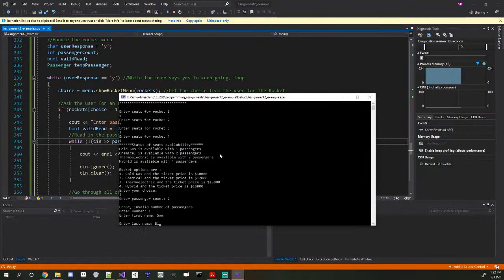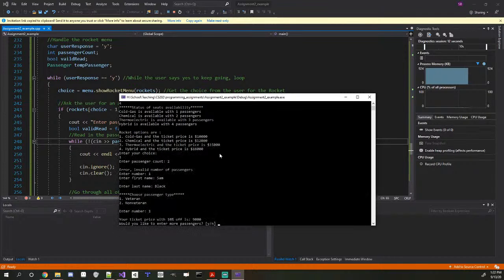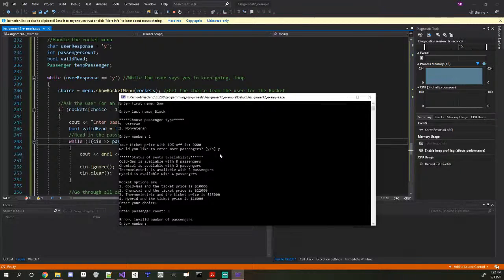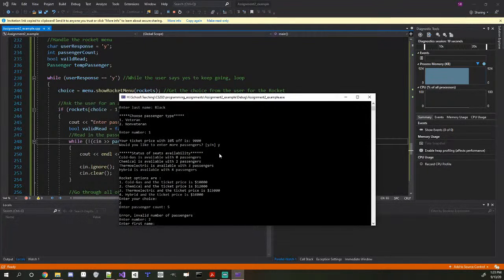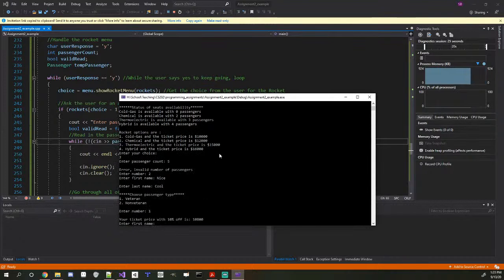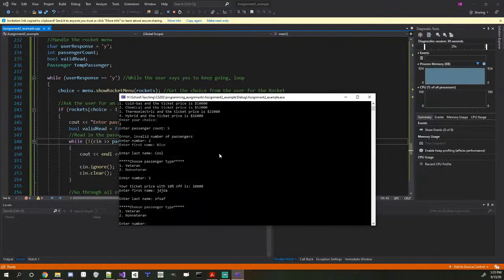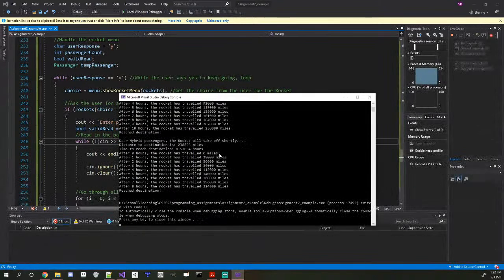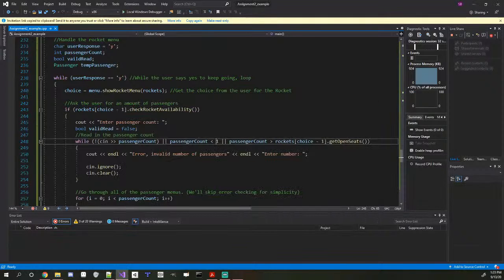Okay. 1, and just to make sure, let's pick rocket 2, let's say 5, and it says no, and then if I say 2, it's fine. Okay. Oh, and I actually have to enter these. And then it flies. Okay, we did it. Finally. It took me a while. My logic was backwards there for a while. That wasn't very good.